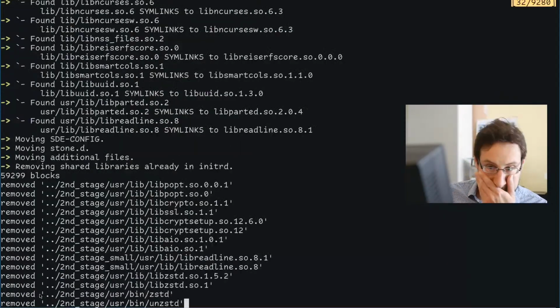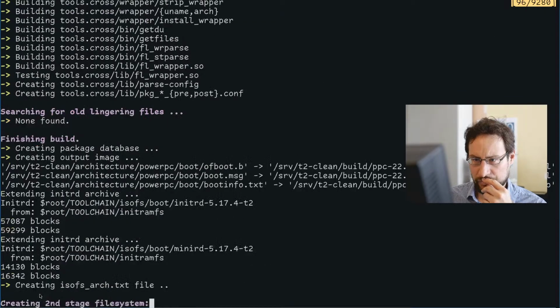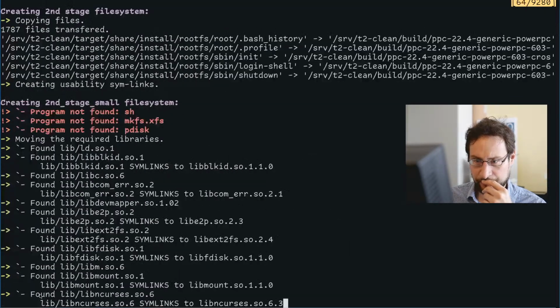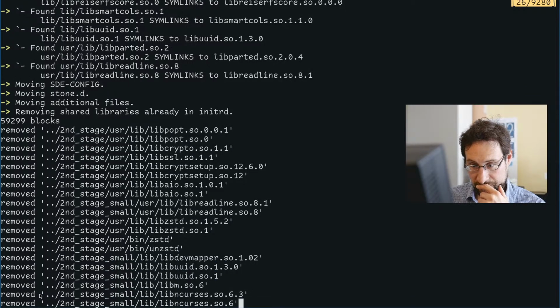So let's see. We need mount. Why would that not process? So the reason is I already improved this. Here's also using usr lib stuff.